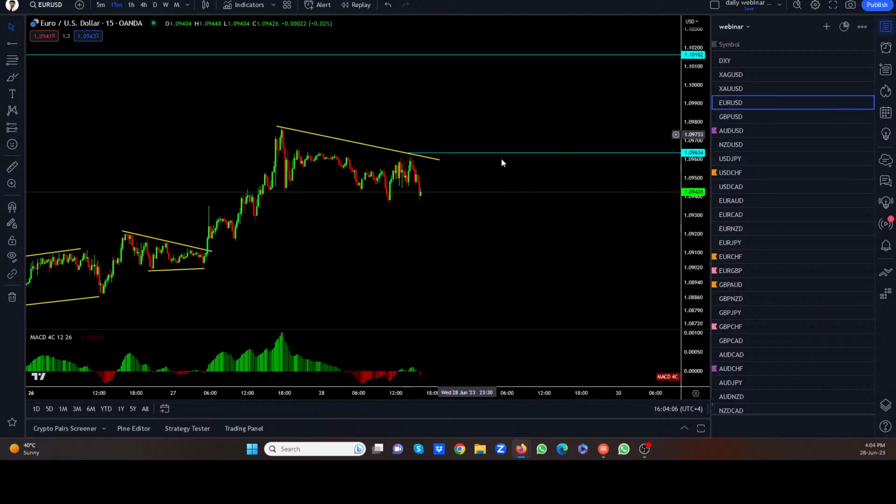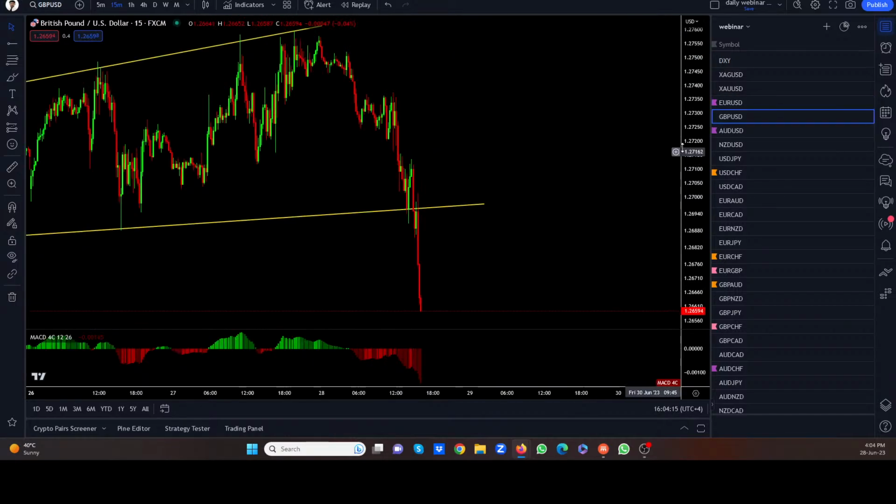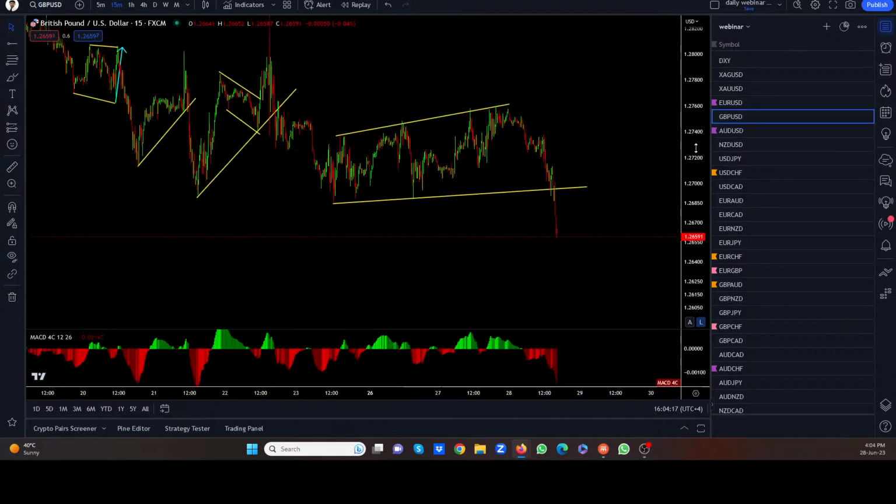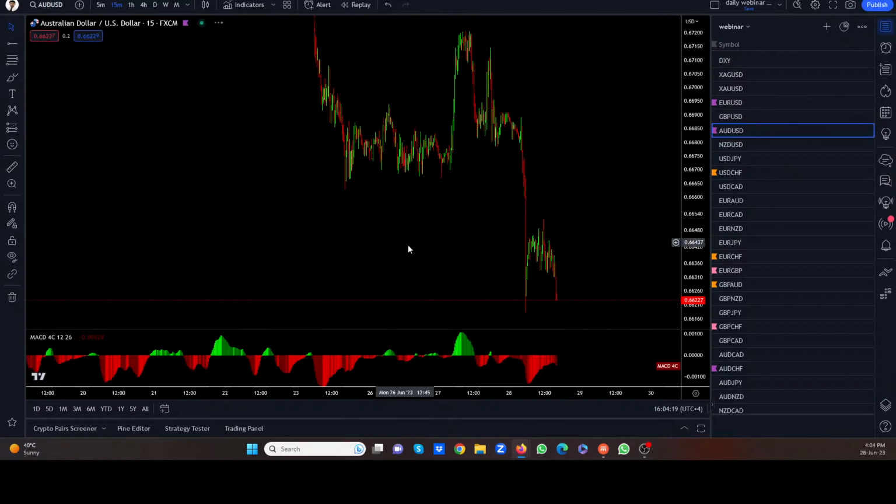We're looking for a buy setup here. So I'll put this as an active buy. You probably allow it to come a little lower, and then you can put the trade on, but we can put it now as an active buy. Pound dropped, so we don't have any trade in that. We'll have to wait until we get a setup.